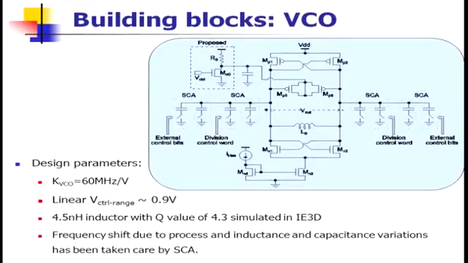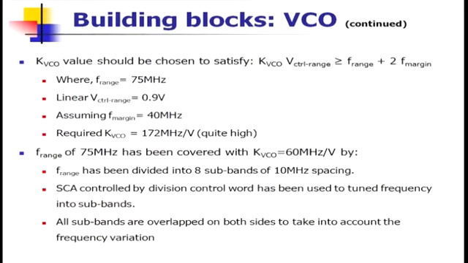Now, coming to the building blocks of the VCO, I have already talked about how we control the switch capacitors and so on, and this linear control voltage, and making this device. This is the schematic of that. And then how we calculate the KVCO, I am giving you a short calculation you can look at in your leisure time, supposing the control voltage is V control range and KVCO. What I said is that you have to calculate from the threshold voltage of your transistors and in the linear region.